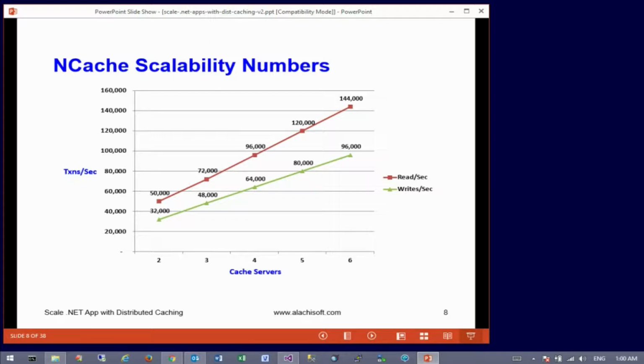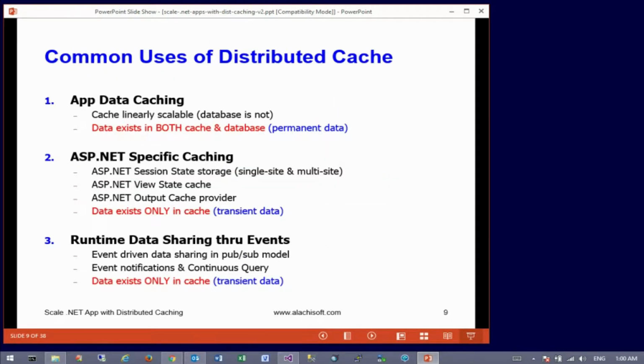Many times you don't want data to be kept only in one server. You want it to be in more than one location, because if any one server goes down, of course, memory is volatile. With 3, it's 72, 96, 120, 140. So it keeps on going. It's a linear line both ways, with some differences in the actual numbers.